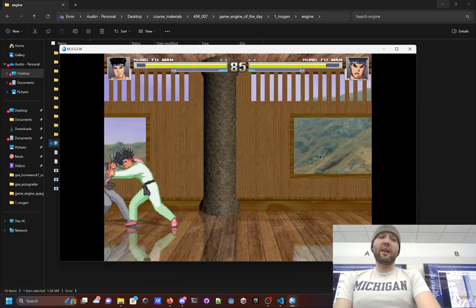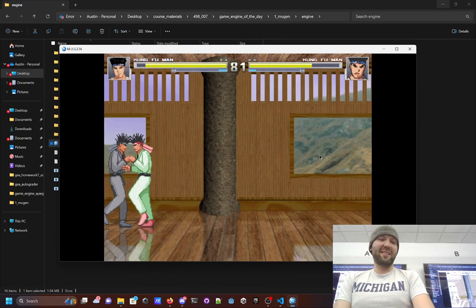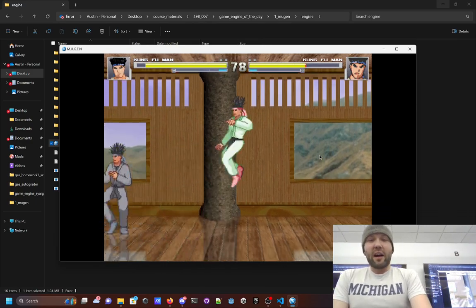Okay, I'm not great at this. This is what I usually do in fighting games: get him in the corner and just grab spam. Okay?